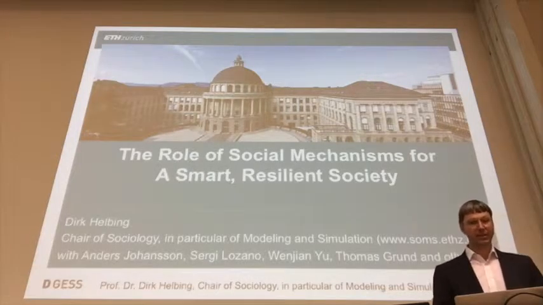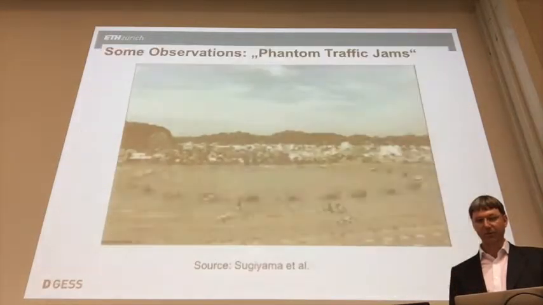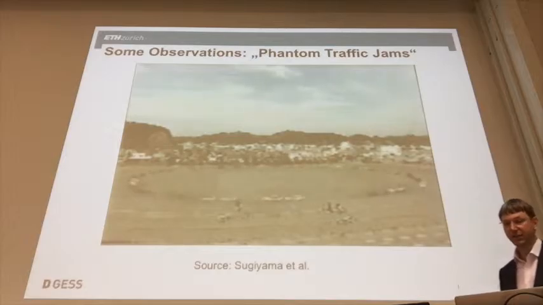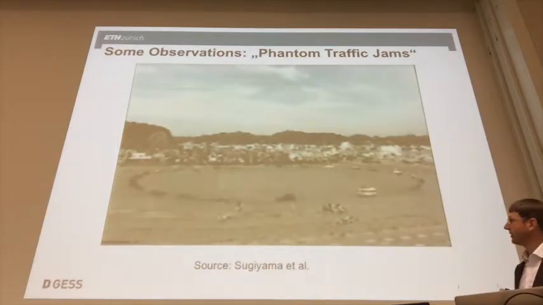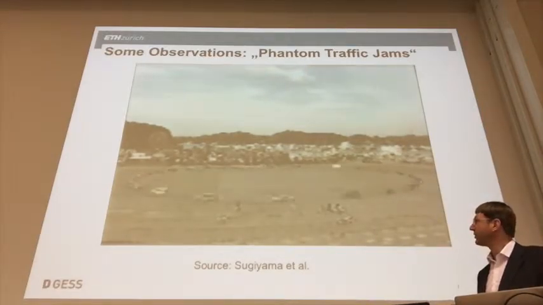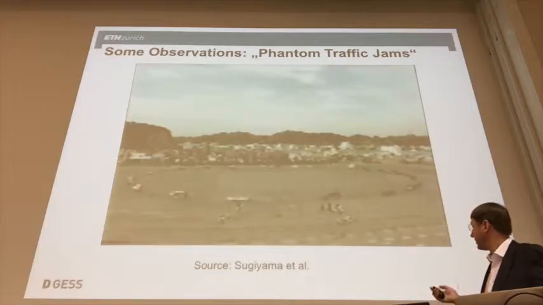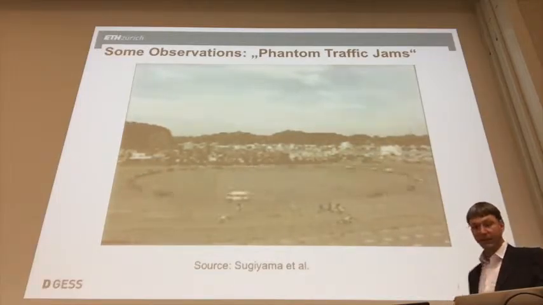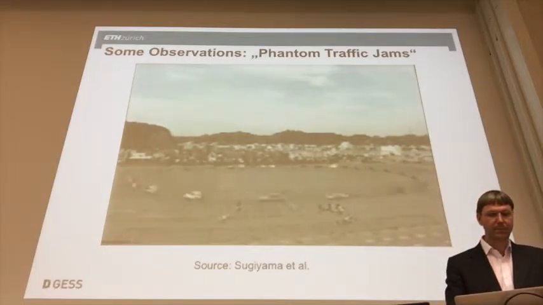I personally believe that distributed systems make a system potentially more resilient. But let me start with my favorite example, which is phantom traffic jams. If you look at this, you would think it's not difficult to drive in a circle, but as it turns out, after some time, traffic flow breaks down and we have a traffic jam with no reason. Now the question is, why is this happening and what can we do about it?